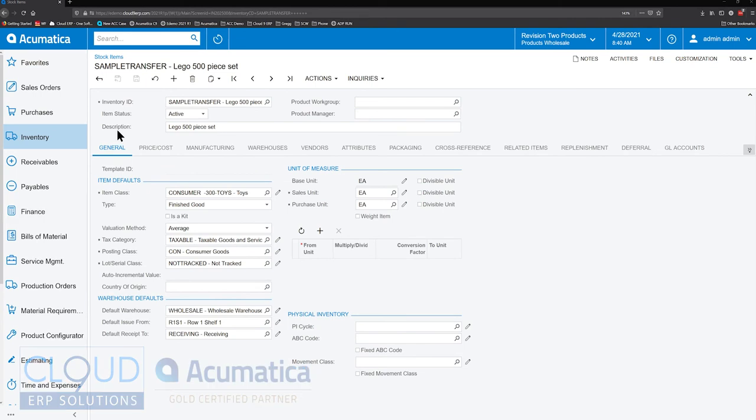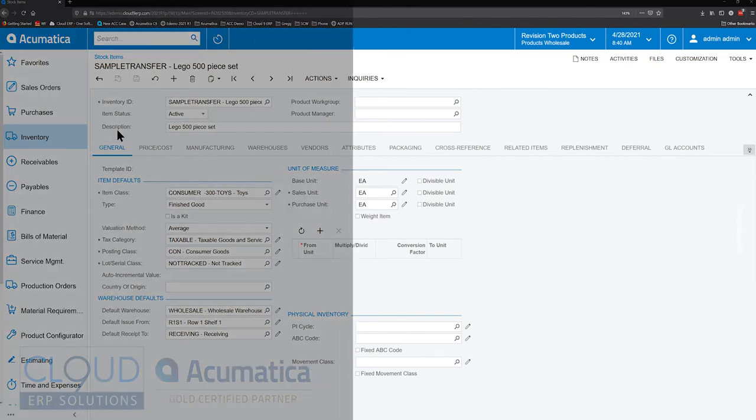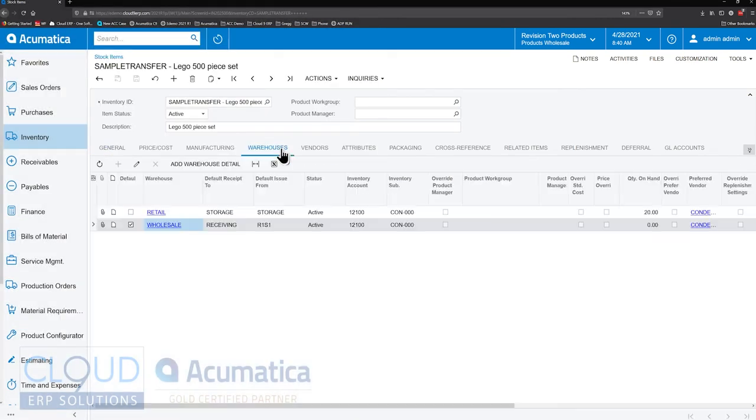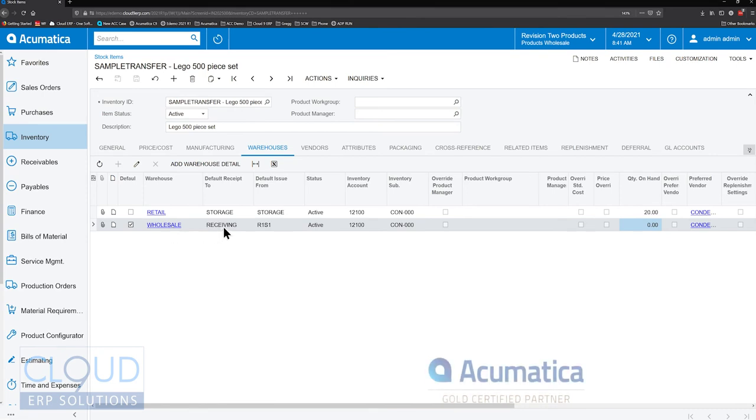In this video, we're going to talk about automatically transferring items from one warehouse to another. So many times when you have multiple warehouses, take a look at our warehouse tab for this item. You may have items in a certain warehouse, but not in the warehouse you're shipping from. So in this case, we maybe have a sales order that we're placing an order for, and that sales order is attached to the wholesale warehouse. But we just don't have stock to fulfill it. So this can all be done with Acumatica's multi-warehouse functionality.